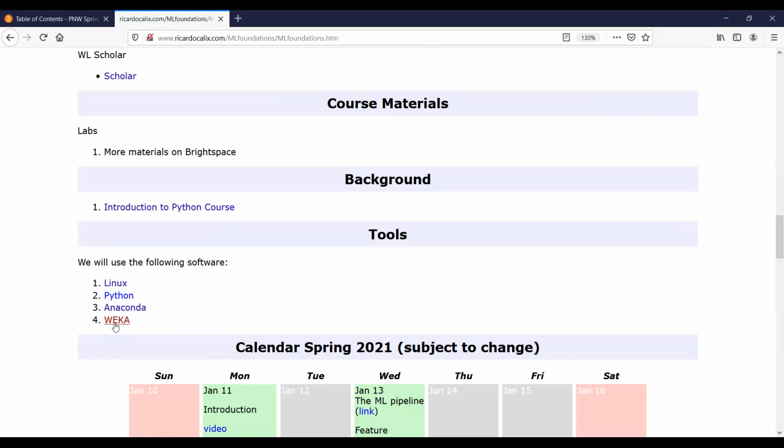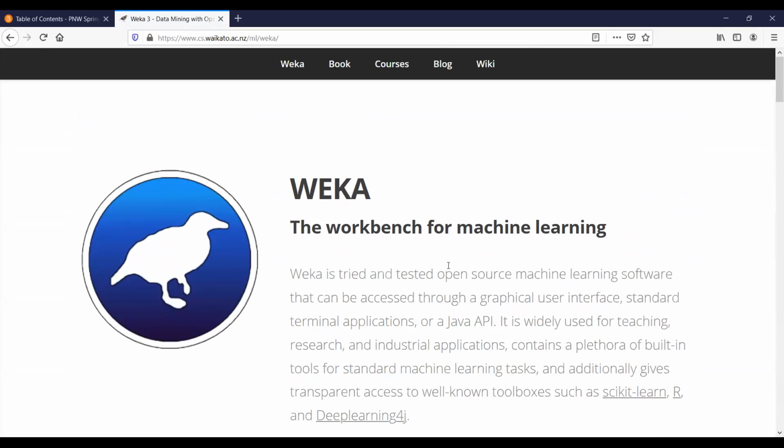So WEKA, this link here, click on it. All right, and this is the tool that you need to download.